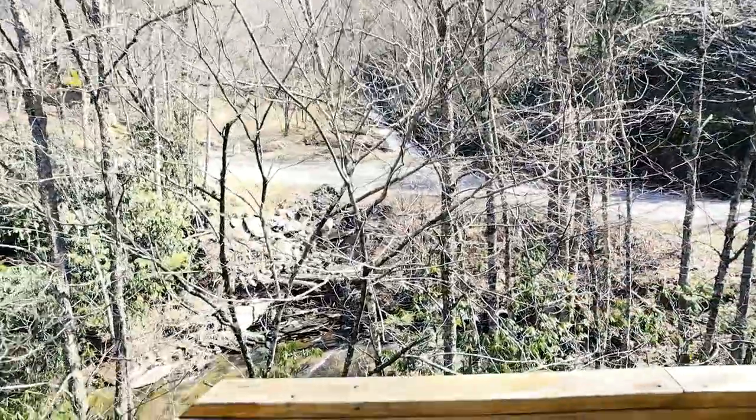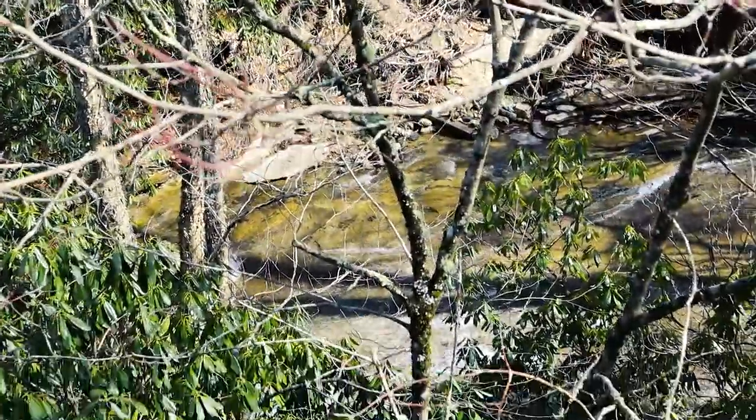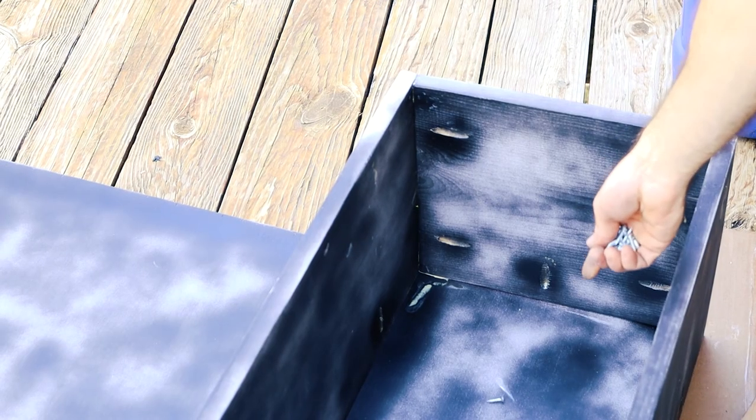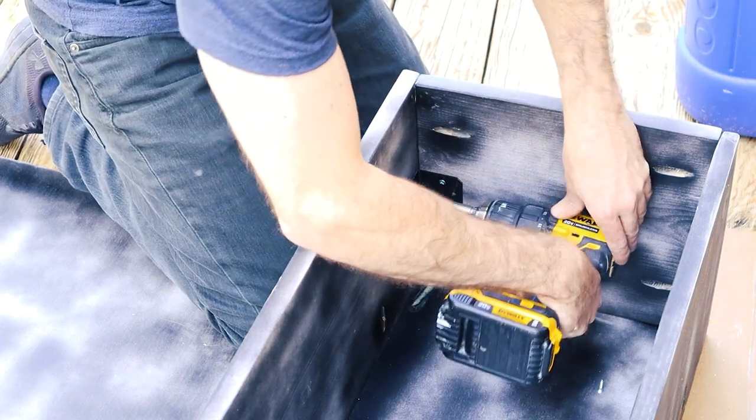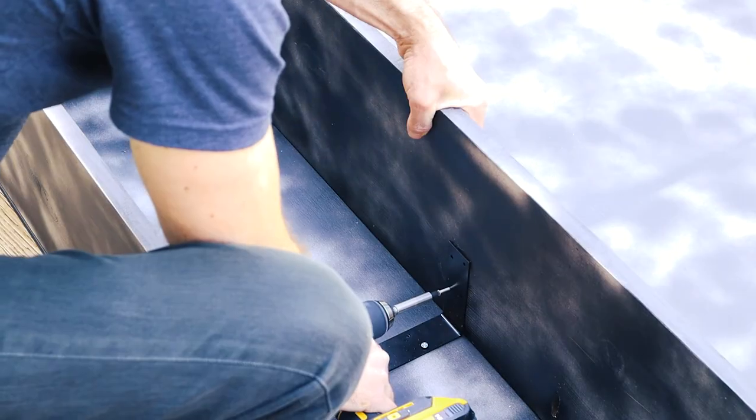This is going to be a rental property and there's going to be a shelf for the TV. There's going to be a couple feet on each side of the TV where people might feel tempted to sit on it, so I'm having these metal brackets installed just to help re-support someone's weight. I'll use one short bracket for both sides of the bench, then the longer brackets closer to the middle — one third in from each side.